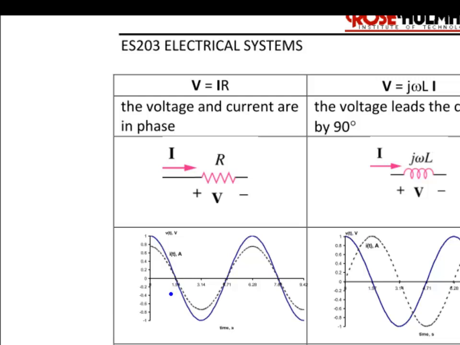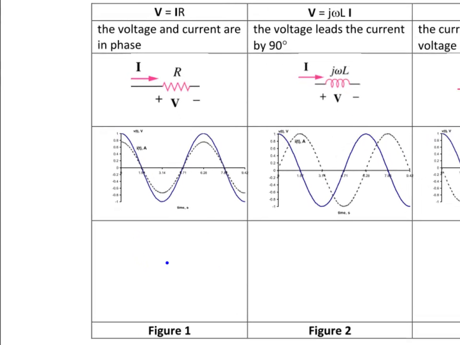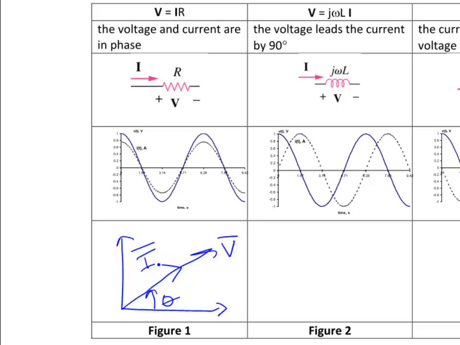And if you made a graph of the sinusoids for a resistor and for the voltage and the current, what you would see is that they are exactly in phase. In this case, the dashed line would be I of t and the solid line would be V of t. As a phasor diagram, which basically means you would then write the voltage and current for a resistor as vectors, what you would see is we have a voltage here, and it has an angle theta, where the magnitude is the length of the vector, and the current would be directly on top of it with a different magnitude, but they would have the same angle.